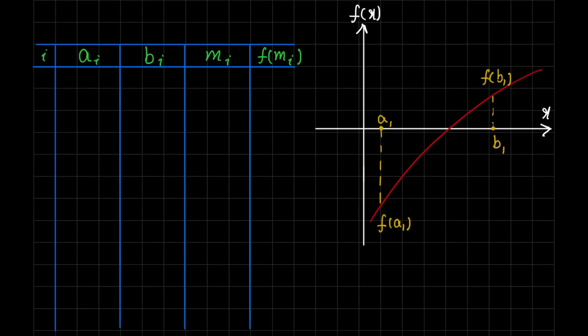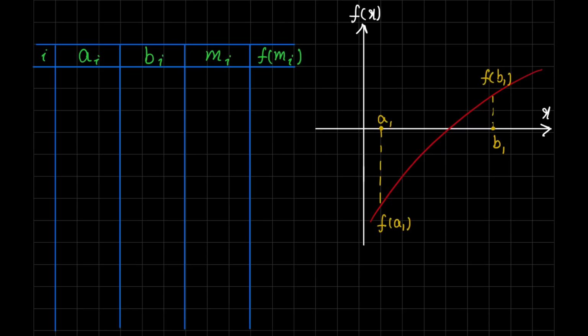Okay, in the bisection method we use a systematic approach of the intermediate value theorem I just introduced. We assume an interval [a1, b1] over which f(x) is continuous, and f(a1) times f(b1) is negative. In other words, it has a root in this interval. An iterative approach is used to converge to the root of our equation. I'm going to show you on this graph and also this table how this iterative approach works.